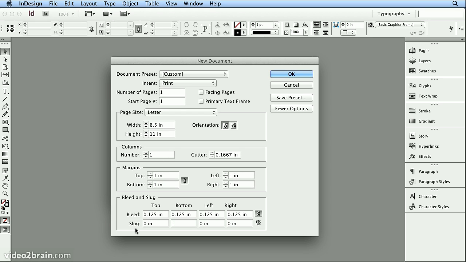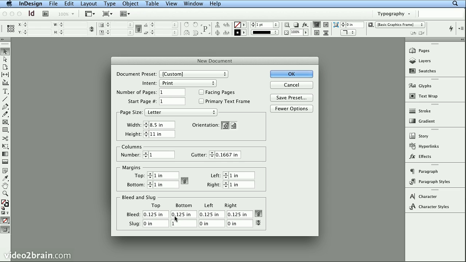Me as the ad creator can put a signature line that's outside the page area, outside the bleed area, that gets printed on the contract proof, the color proof that Microsoft is agreeing to pay for the ad on. And this slug information can travel with the job, but it doesn't affect page size or trim size or bleed size.